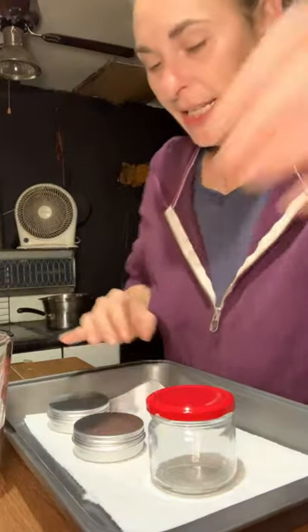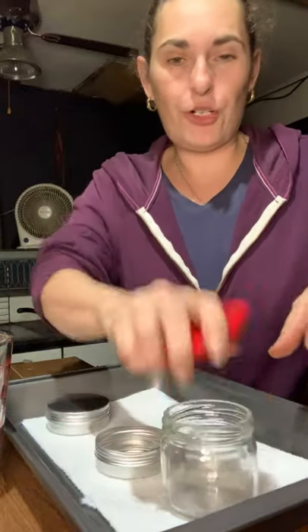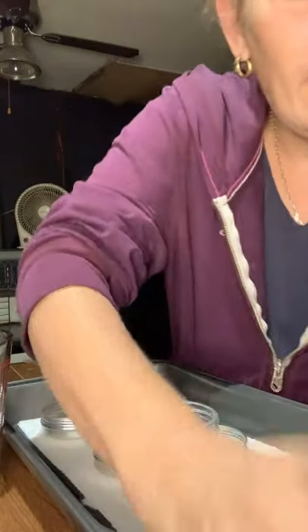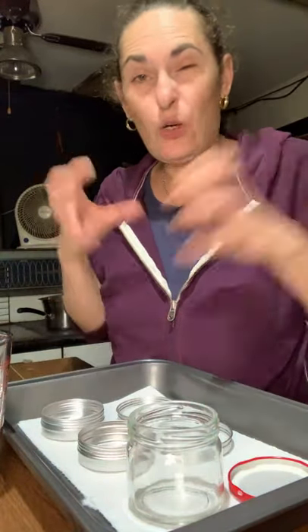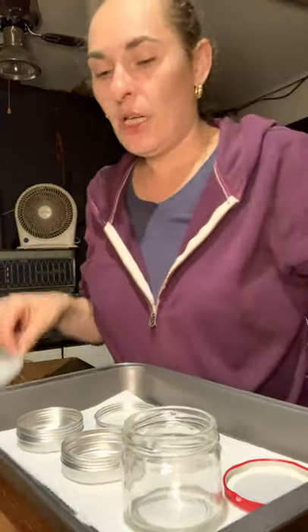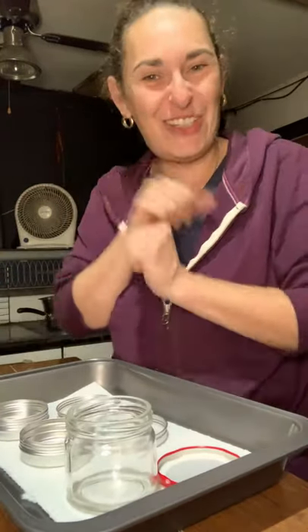While that's heating, I always keep a tray like this so if I spill, it just goes in there. When we fill up our tins or jars, it needs to go in the fridge right away. The reason for that is because the shea butter — you can see these little tiny bits — it'll dry like that. But if you put it in the fridge, it cools it down fast enough that those bits disappear and you get a really nice smooth salve or cream. So we want to put this right in the fridge, and this tray is just perfect for carrying it.